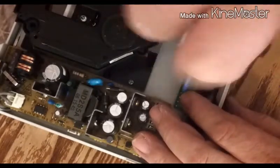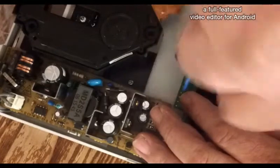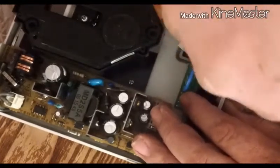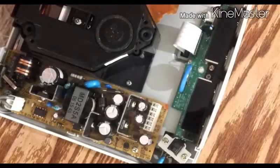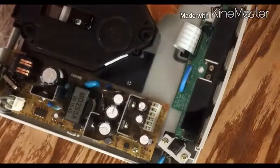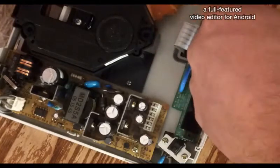Now, it's obvious I'm not working in the best of conditions. You should have a rubber mat down and be grounded to something. All that good jazz. There it is. But I'm fairly confident that what I did was safe enough for it.